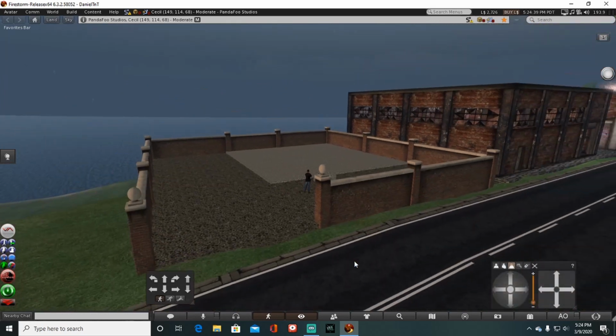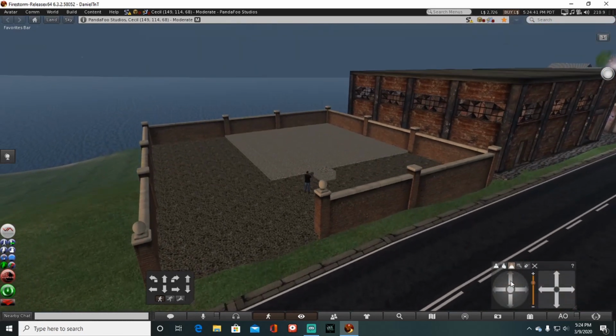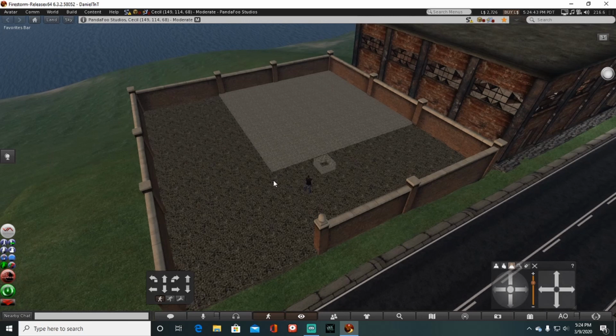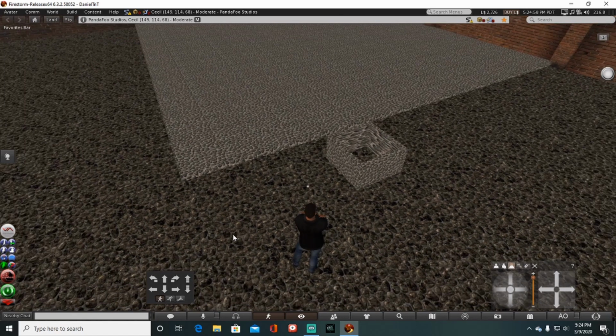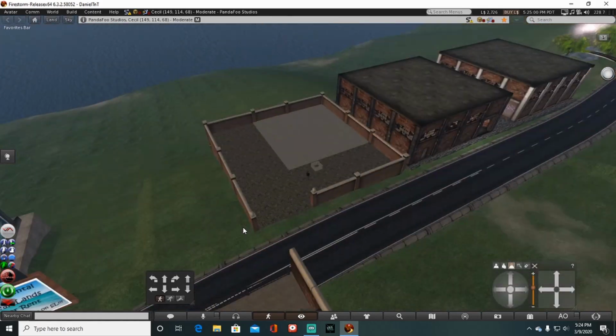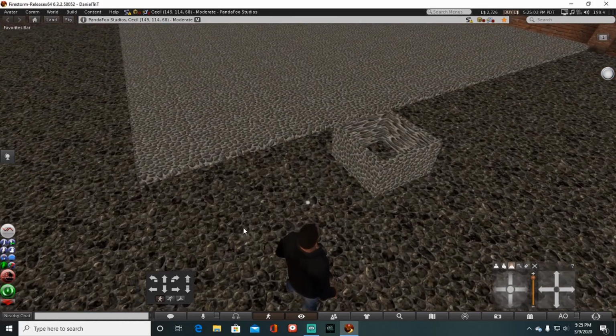Let's zoom out and see what we've got going here. See that? It's a 1024. Doesn't look too bad. Of course, as you zoom out, it's like, well, geez, the whole ground looks weird. It's not until you zoom in that you realize, oh, that's cobblestone. So yeah, everything's really about illusion and perception in the game.